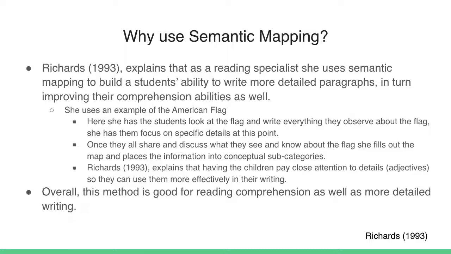So before she put these into place, she was getting students giving her, after 20 minutes, a fourth grader would turn in a paragraph that read, "My snake is green. He sleeps in my room. He eats mice. His name is Pete." That would be a typical paragraph that she would receive before she implemented the semantic mapping. And at a fourth grade level, we should see a little bit more details in it. We should be seeing a little bit more adjectives and things, which is kind of what she was focused on.